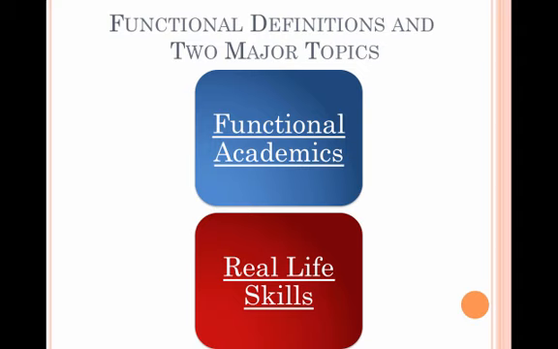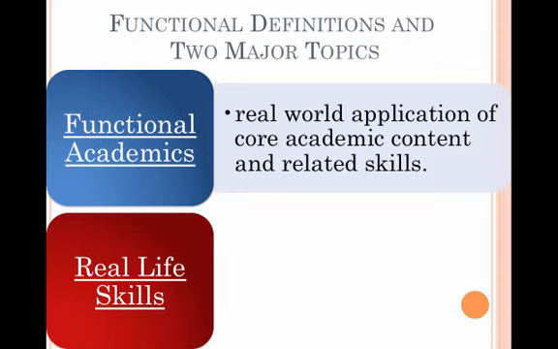The two major definitions that we're going to be dealing with, first of all, is to understand what is meant by functional academics versus real-life skills. Functional academics are real-world application of core academic content and related skills. For example, functional math may be telling time, counting money, reading a bus schedule, those types of things.